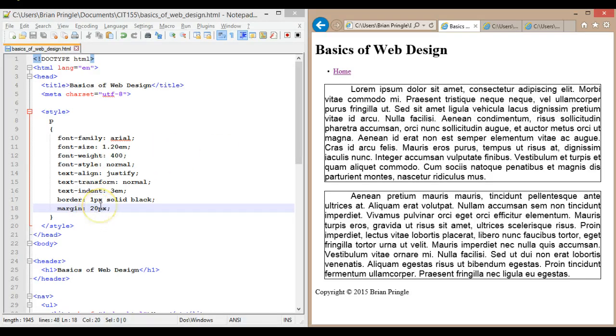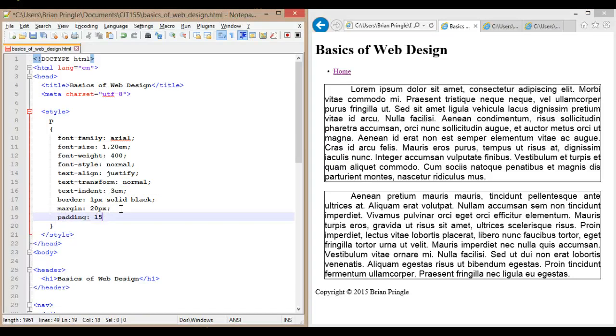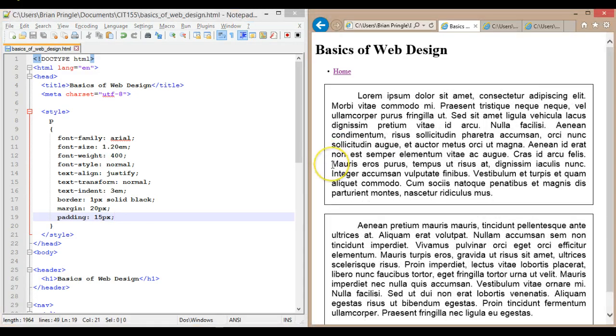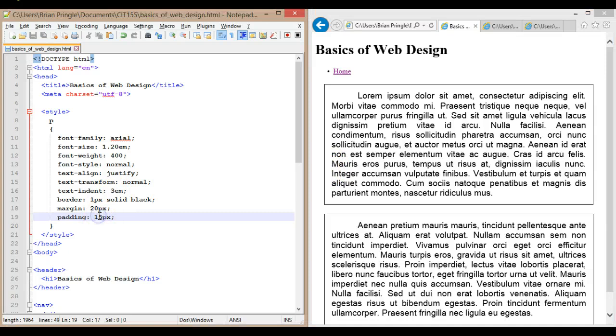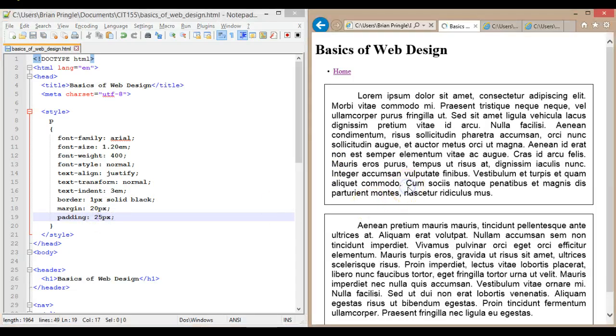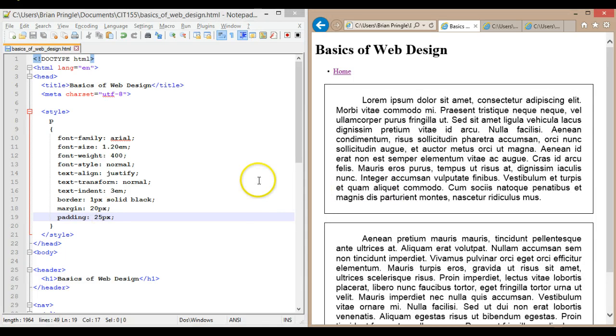Alright, so what I can play with is things like the margin and the padding. Now the margin is outside of the box, and the padding is the space from the box to the content that is actually inside of there. So I'm going to play with the padding also. I'm going to make the padding 15 pixels. And this time, watch from the box to the words. So now I'm making more space inside. And if I make this 25 pixels, I can increase it. Okay, so now I have this different padding here. I can manipulate it a little bit more.